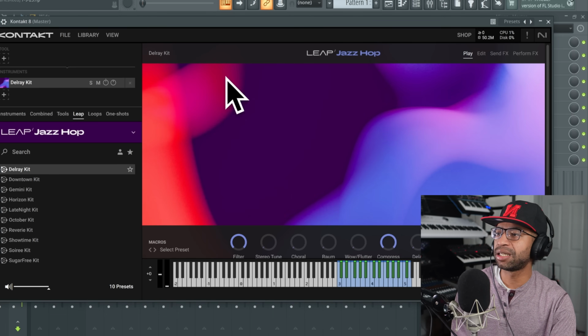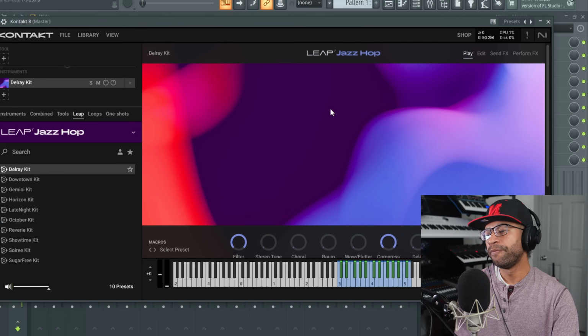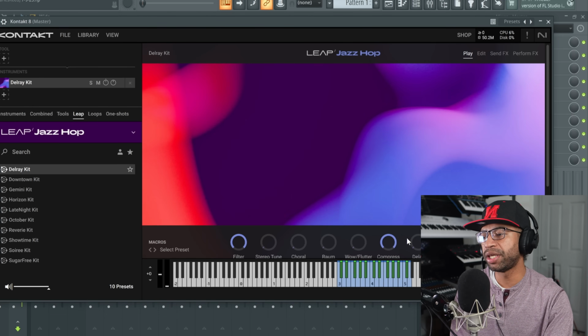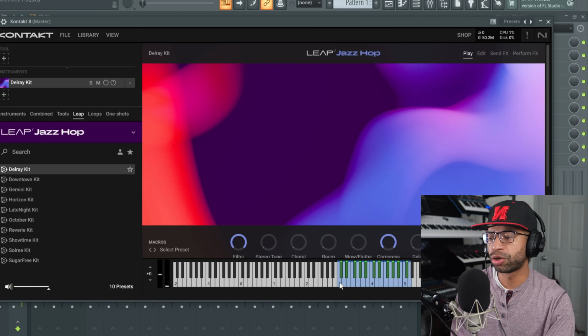All right, so I got this Leap Jazz expansion up here right now. Obviously, with these, each one of these keys is going to play either a melody or some drums. So, like right here is going to be some drums. And then you have different percussion stuff. Right, and then you'll have some melodies. You like how I played the bass instead of the melody? But then you got some melodies.